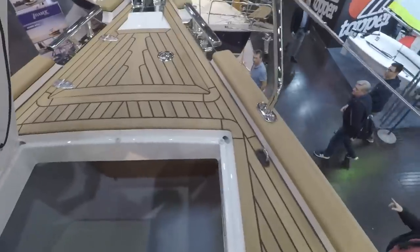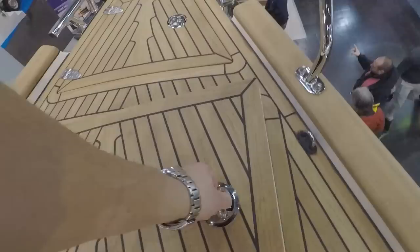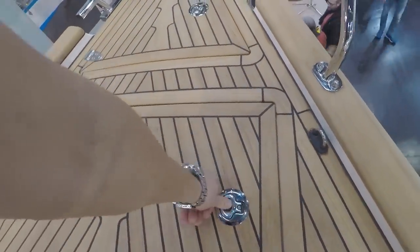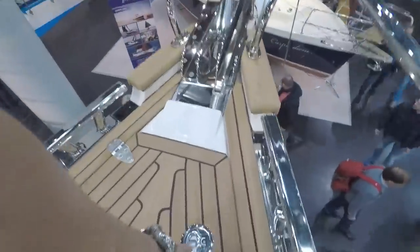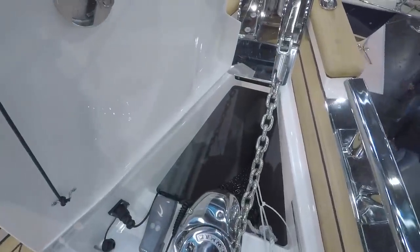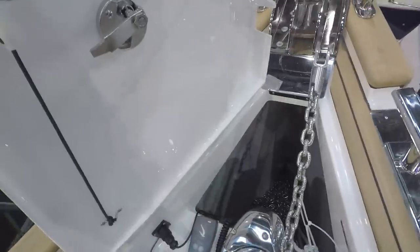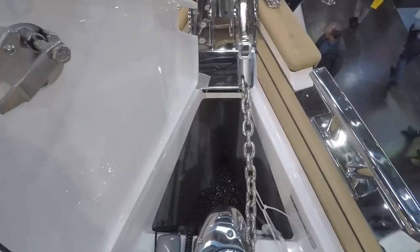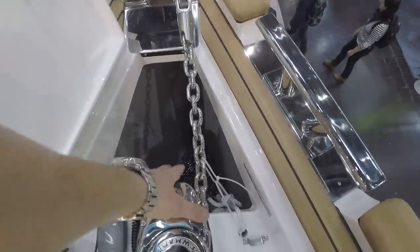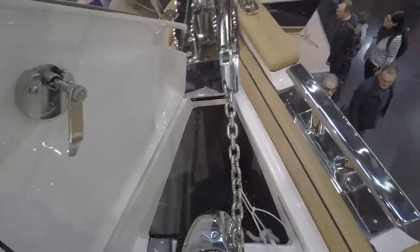Oh, this is nice — I believe it's over the bed of the forward cabin. For the anchor, yes, they didn't skimp on depth — depth is important so it flushes down. But if there is something in there you almost can't get through, so I would have trouble getting in there if something got stuck or fell down.